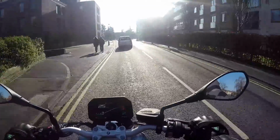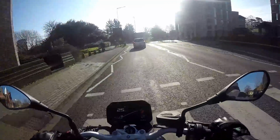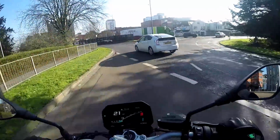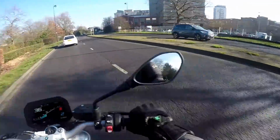The XR is very much an upright touring type bike. This one feels a lot more aggressive. You're canted forward on the seat. Feels a lot more Street Fighter-ish. It feels much more like something like, say, my Street Triple. So in terms of the seating position, as I say, canted forward.